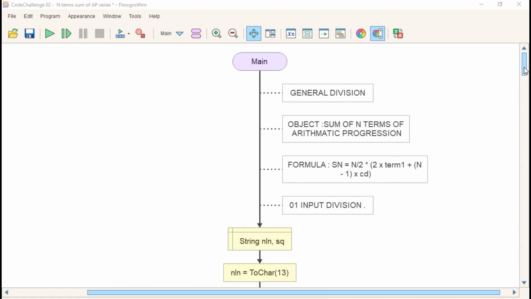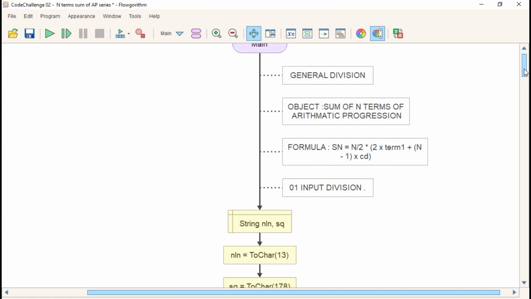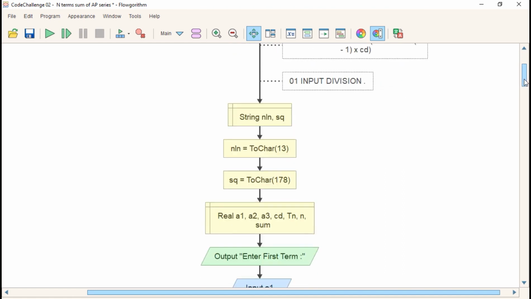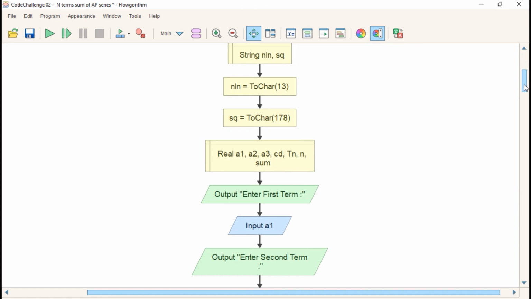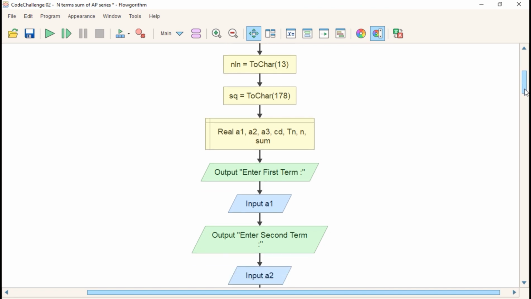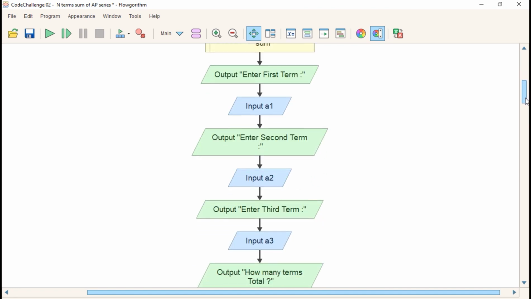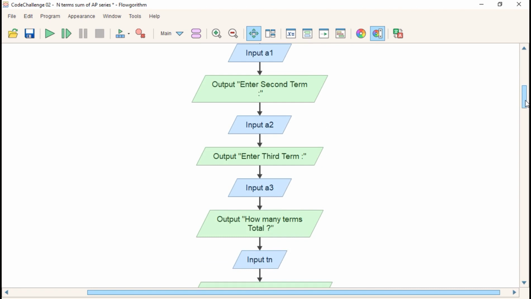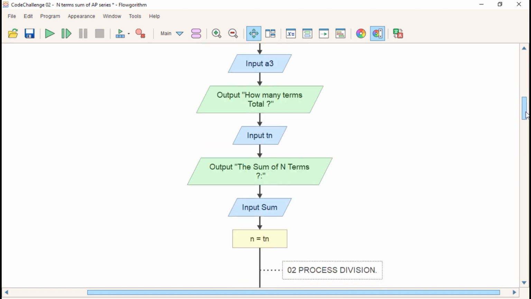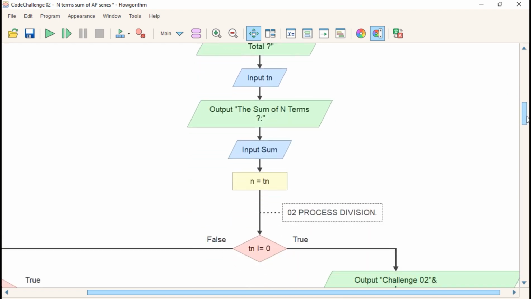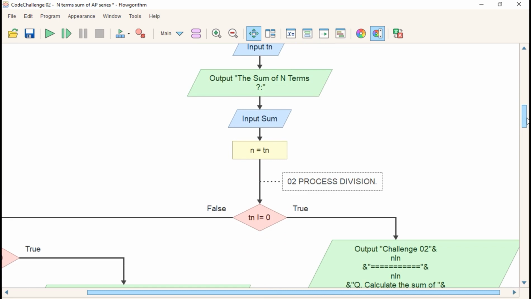The program contains one main function and two sub-functions. They are find factors and manual. Main function. In the main function, the required variables are declared. To get 3 terms, number of terms and sum of n terms, the prompts and input statements are used. Two if statements are used to display the entered values in question format.